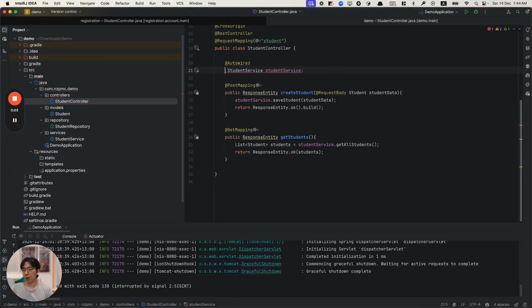So in our last video, we talked about how the injection works, how AutoWire works, what a component is, what a bean is, and what Spring does in the background. One thing that I would like to clarify here is that this visibility doesn't need to be public. In fact, it can be private. It can even be without any visibility as well.